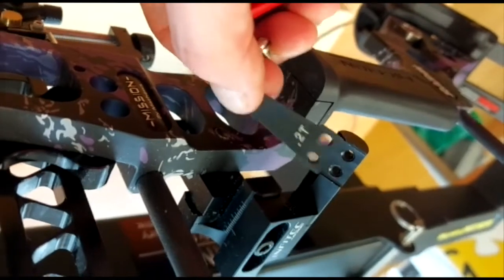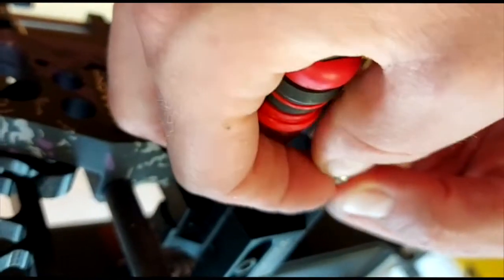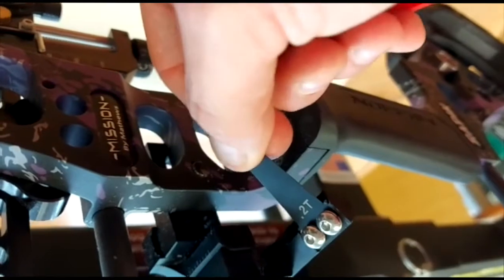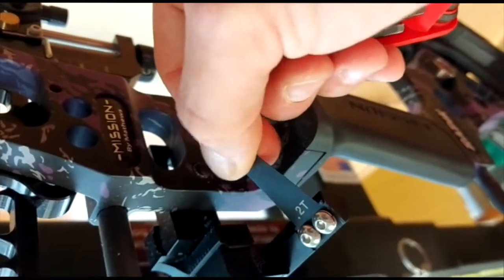The problem with two-hole blade rests, or the problem with most two-hole blade rests, is that they are incredibly inaccurate when it comes to putting blades back on again. What most people will do is do something similar to this. They'll put the blade on, they'll just do the screws up, and then job done. The only issue with that is there's a massive amount of left right movement when you put it back.